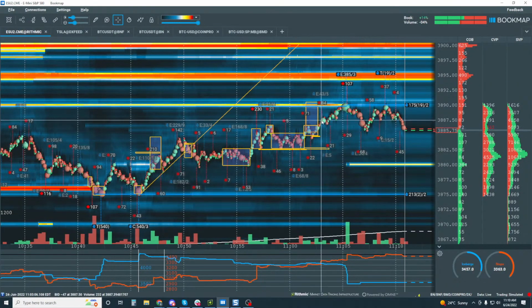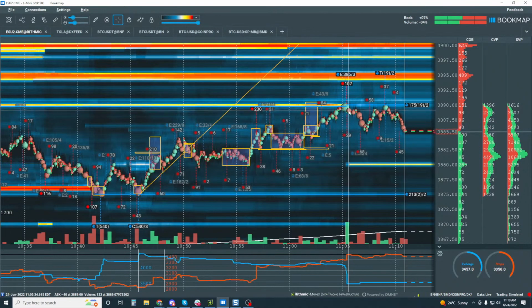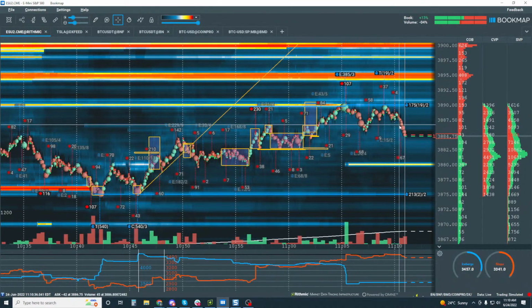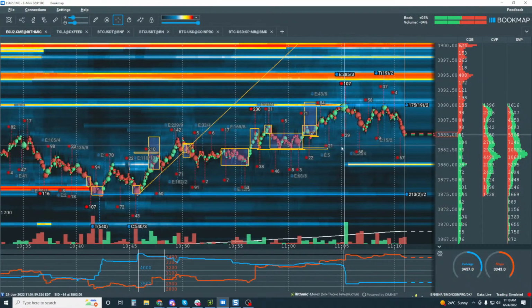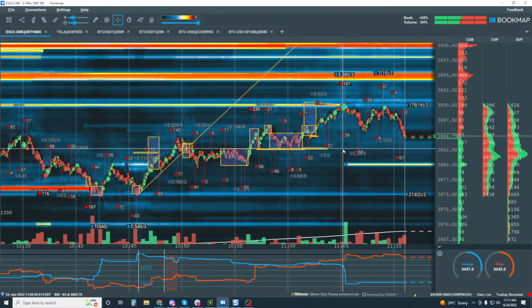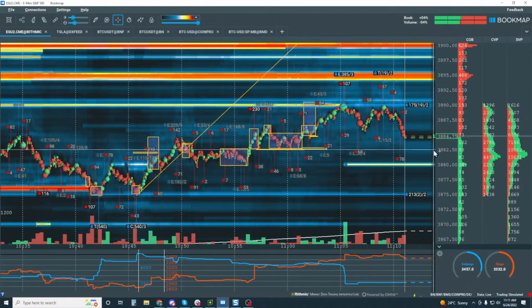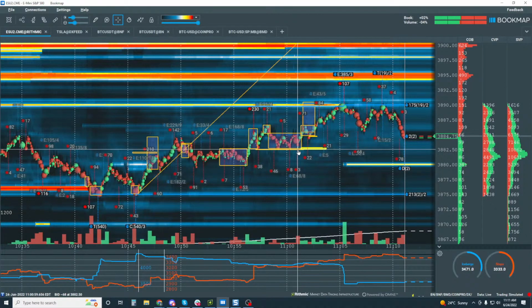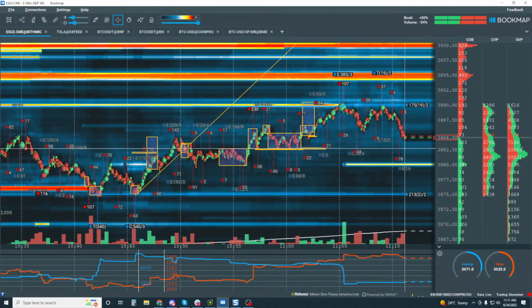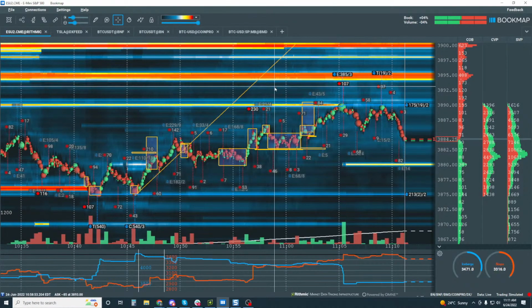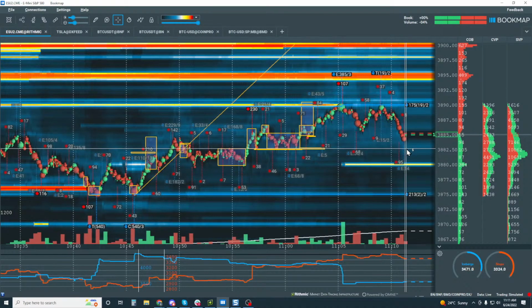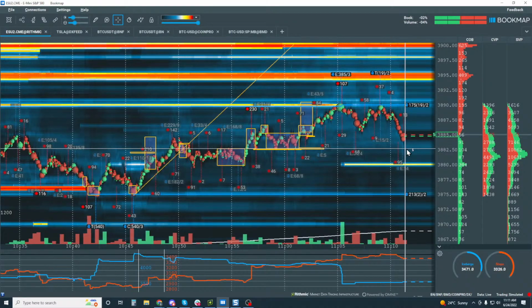So look where the buying is taking place up here, and see how they're going to be caught and squeezed by sellers. Sellers can now reach back down to the bottom of the range here. I'm looking for them to move it down to 82.5, the bottom of this little range, which happens to also be a volume node. So this is a return back to a mean. 82.5.